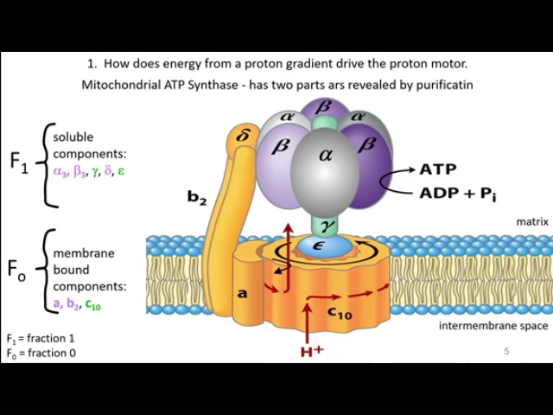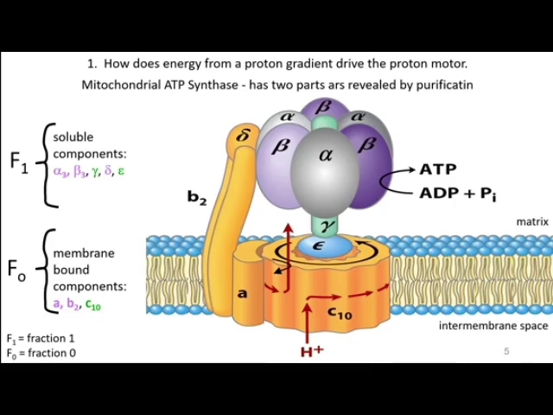We have the proton gradient. The protons are being driven. So we have the intermembrane space where most of the protons are. And on top, we're showing the matrix. And literally, there's an opening into the C subunits shown in yellow that are transmembrane. Now, this is not a learning objective, but if you ever read about these ATP synthases, you'll probably see the nomenclature F1 and F0. When they tried to purify these things, they found that chunks of them were soluble. That's all the stuff that's in the matrix. And that the transmembrane proteins were completely stuck in the membrane, so they separated.